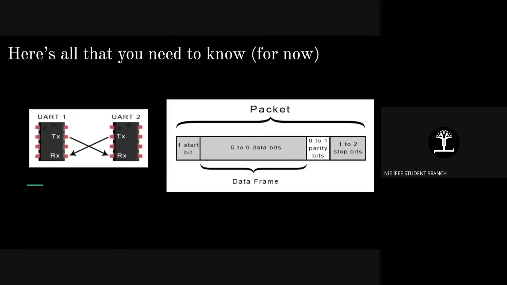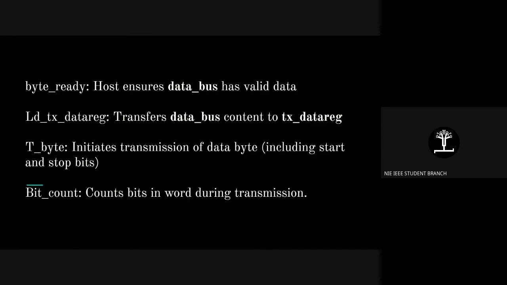So how do we do this? Initially in the UART, the processor has some data bus, and let's say it has 8-bit data. Once you verify using byte ready that this data is correct and can be transmitted, from this data bus you put it into the data register first. Number one, you have to put it into the transmitter data register, which is TX. TX is short form for data register. That basically acts as a buffer. It will hold the data until you want it.